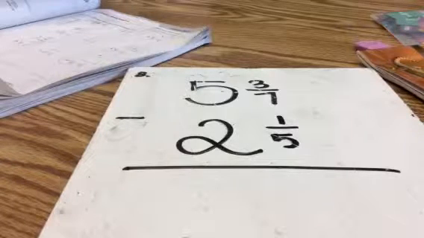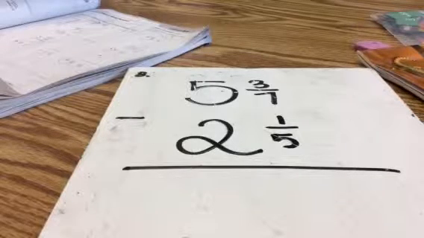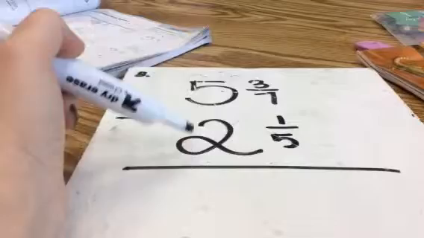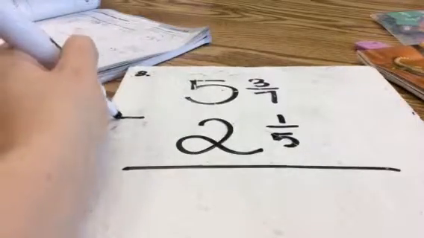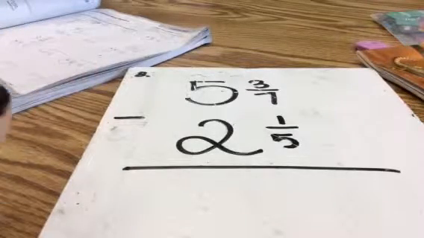So we are on Richie's homework practice from last night, 6.6, and we're going to begin on number 8. The problem is 5 and 3/7 minus 2 and 1/5. So notice right away how instead of the problem going across, we stack the numbers on top of one another. We also want to notice that there is a subtraction sign. So our operation will be to subtract.